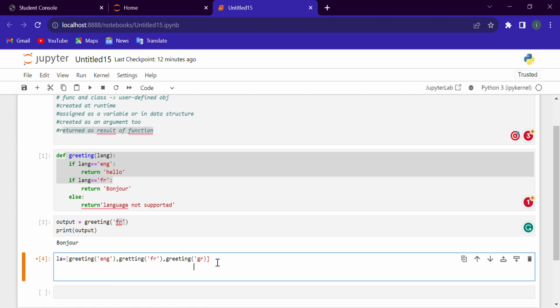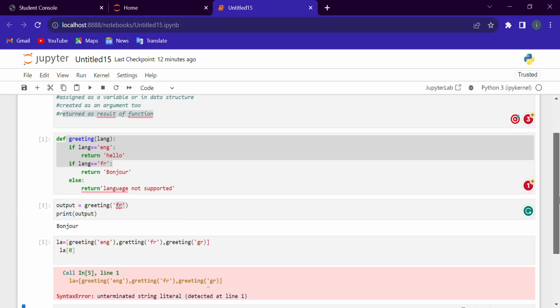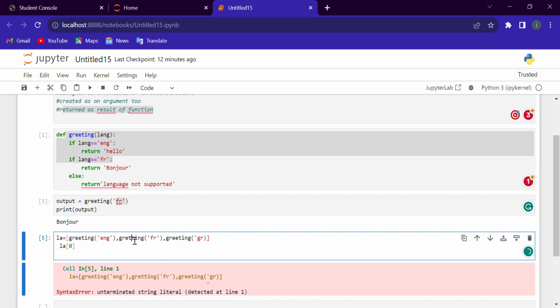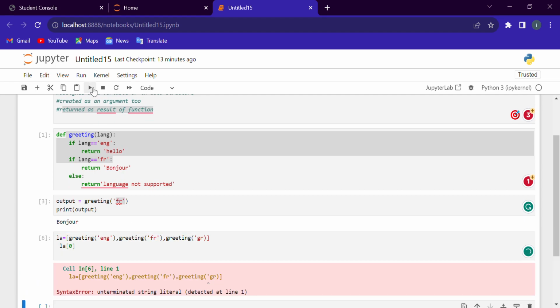So, no, not print, index. English is at index 0, French is at index 1, and German is at index 2. So we want to print English, so it will return us, okay, greeting spelling again, greeting English, sorry.